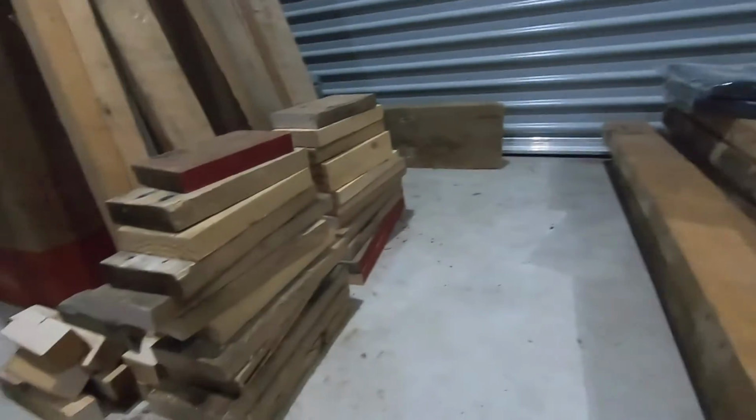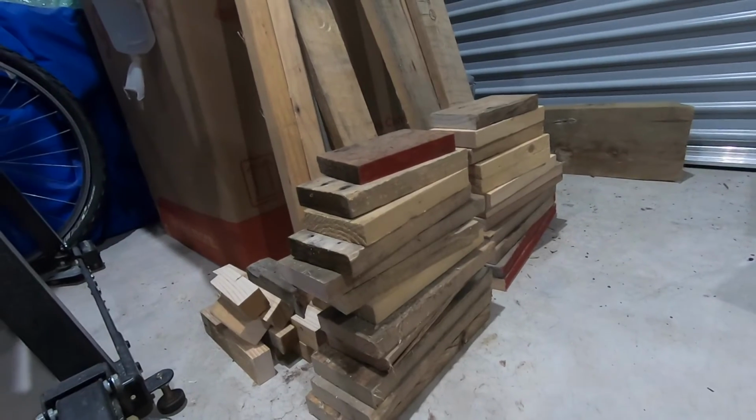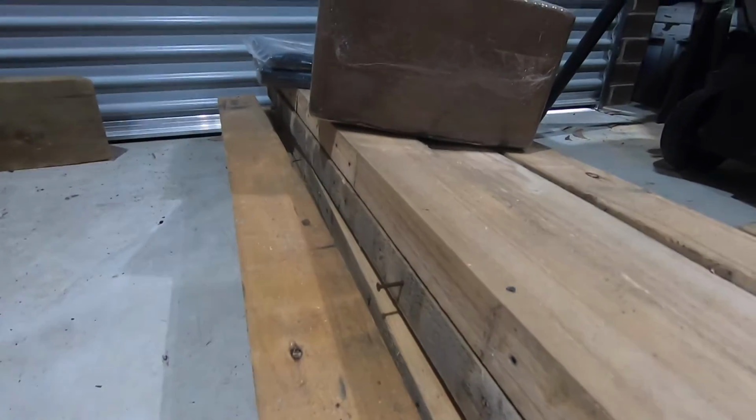So you get shorter pieces of timber, kind of like this. Obviously a bit longer. Those are cut-offs from a project, but from a pallet. And it leaves the nails like this, exposed and easy to pull out.